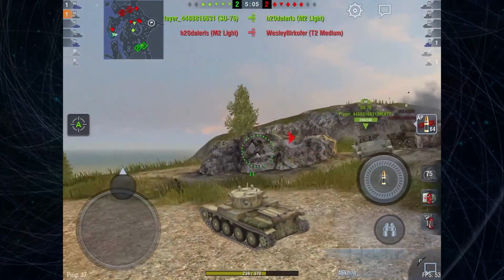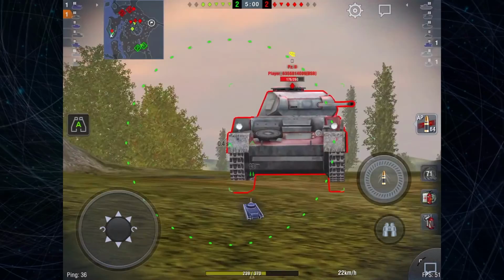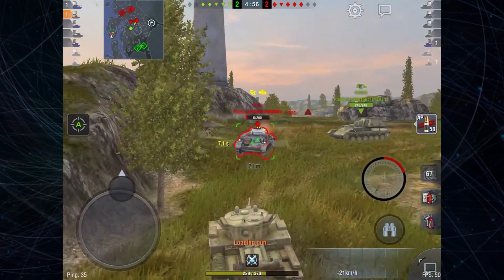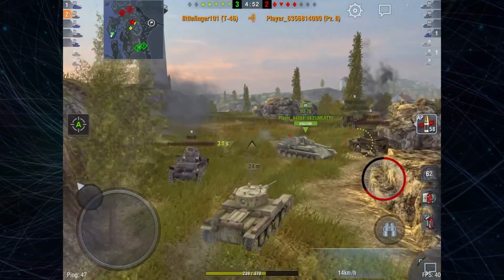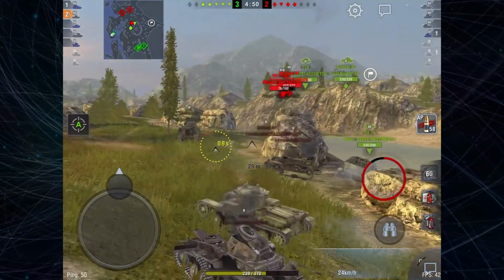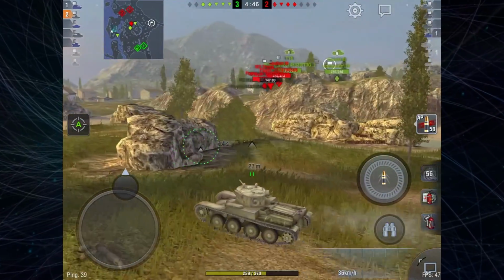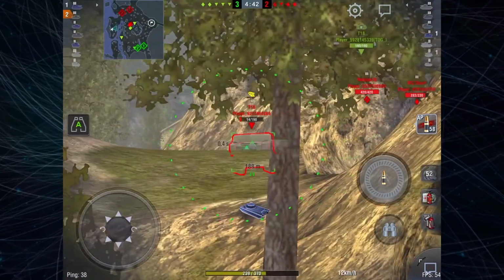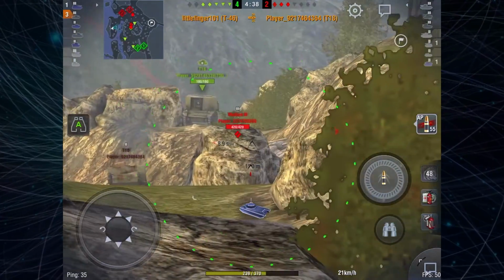But this gun is much more suited for up-close brawling, and you can see here the 170 hit points. Managed to set the PZ2 on fire there and get him taken out with one full set of shots. So now we have kind of taken care of the outside of the map, and we can work our way back in.